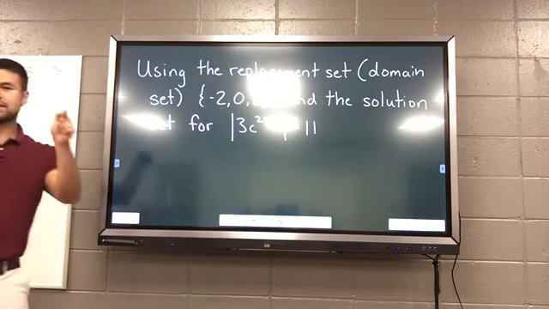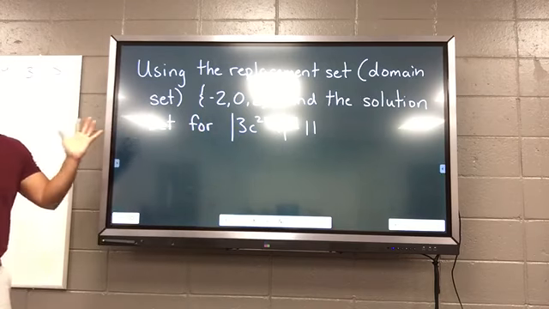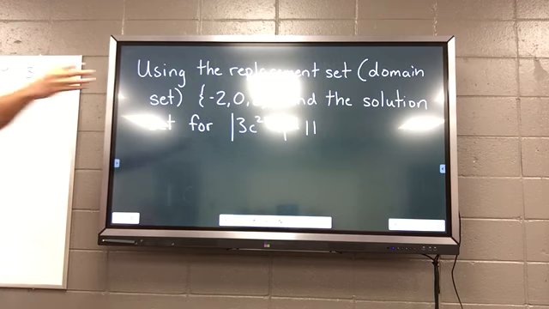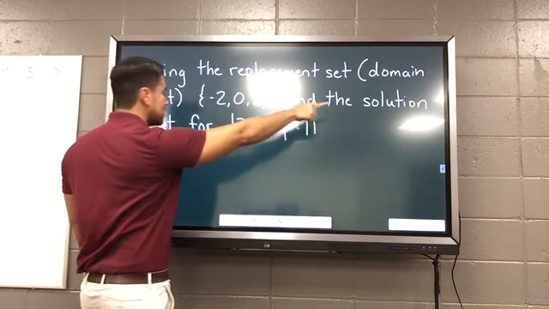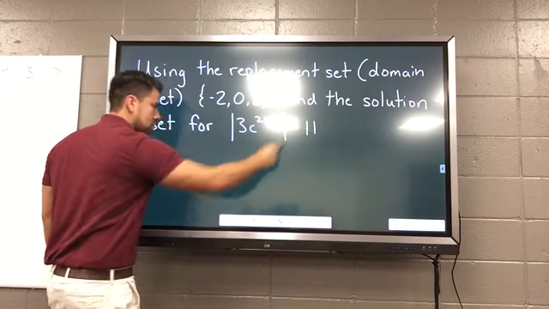Do you notice the braces I'm using? And then they wrote 3 numbers for me. You can have 3 numbers, you can have 4 numbers, you can have an infinite number of numbers. But that's later on, so don't worry too much about that yet. Yes, ma'am? So is the thing in the brackets the domain set? This is the domain set right here, in the braces right here. And then find the solution set for this equation.